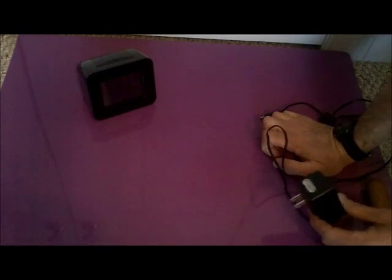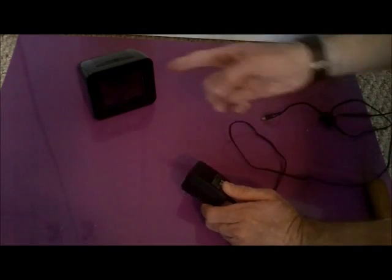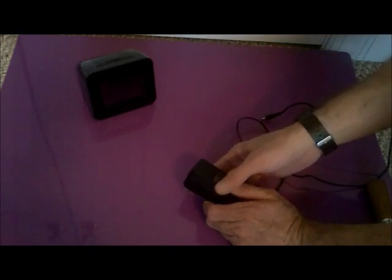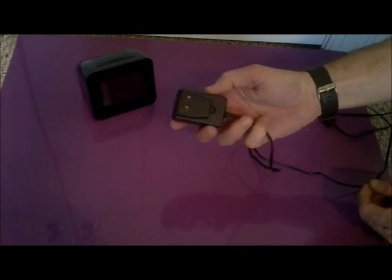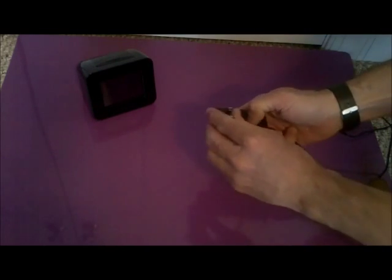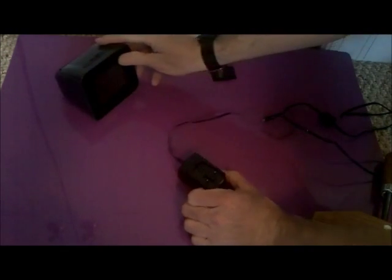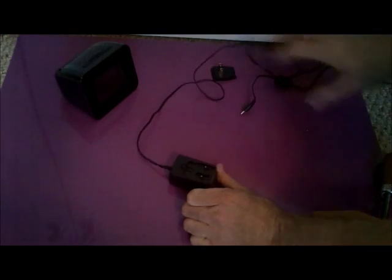Okay, so if you have that problem with the Chumby rebooting over and over, or flashing on the display, on your Insignia 3.5 or the Chumby One, here is what likely is the problem. There are a couple capacitors inside the power supply here. We're going to get inside that and try to fix that.